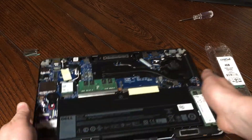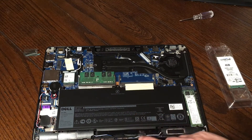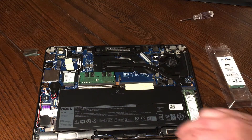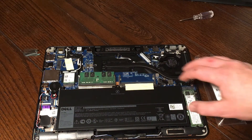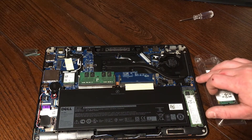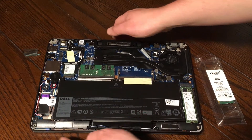If we take a look inside the base of the computer, you can see this is the main battery — a 55 watt-hour battery. You've got your processor with thermal cooling, and then we're gonna have two DIMM slots for DDR4 memory. This computer comes with 2133 megahertz memory, which is the same type we're going to install. We've also got our solid state drive, all the ports around the computer, and two front down-firing speakers.